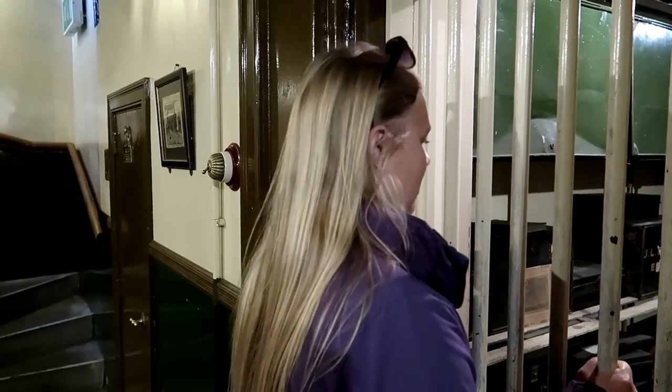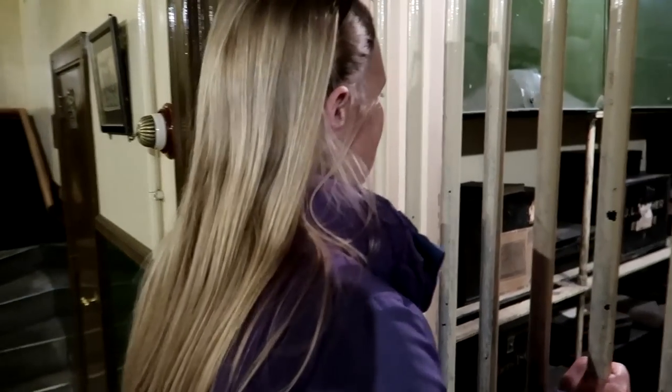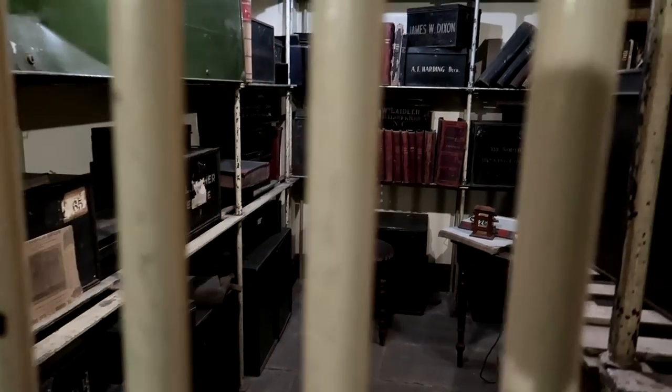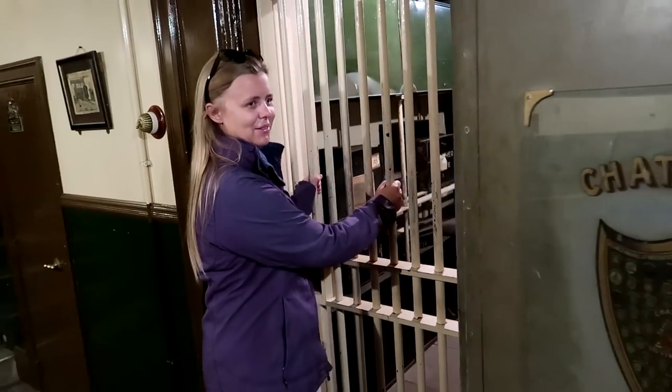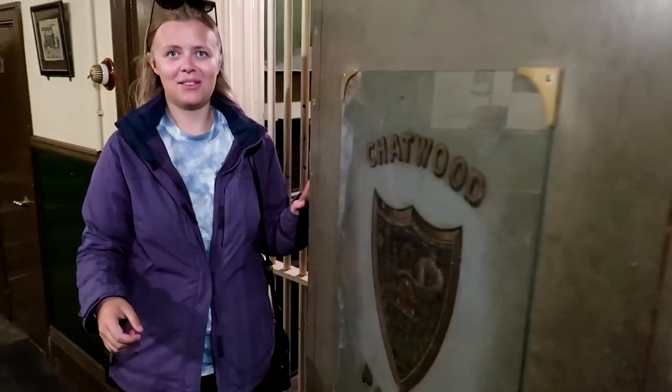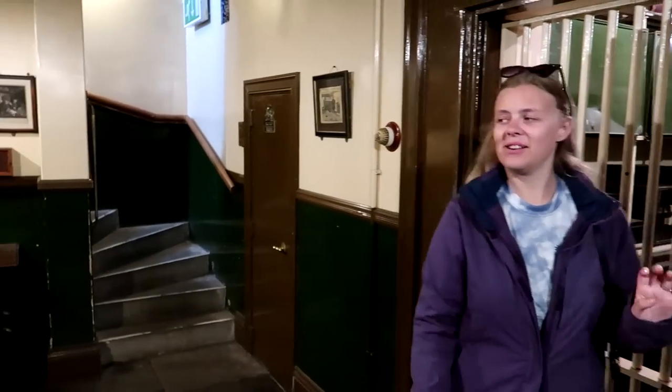Whoa, we need to get the police down here. Charlotte's trying to break into the vaults just here in Barclays. Look at this, we come downstairs. Fascinating to see these big sealed doors just here. That's it, I'll lock you up in there, Charlotte. There we go. Oh, it's heavy that. Oh my God, that's crazy. I can't even move it.